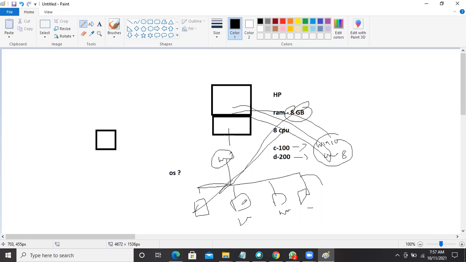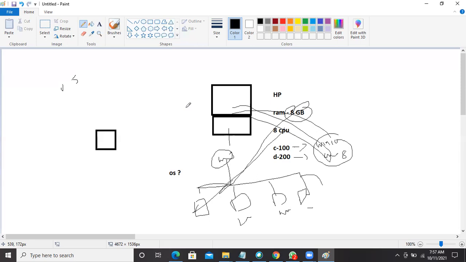For example, if n number of servers are required and I want to install 5 operating systems, I need to buy 5 laptops, install 5 OS, and 5 members need to work on it. But if you know the virtualization concept, in one laptop we can buy a good configuration.